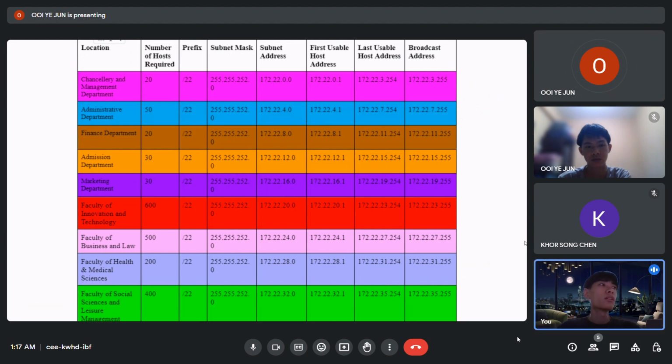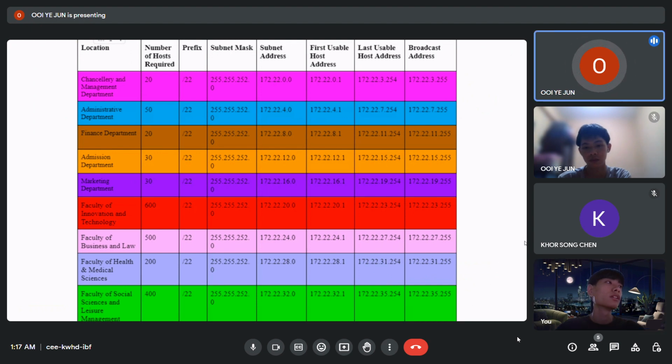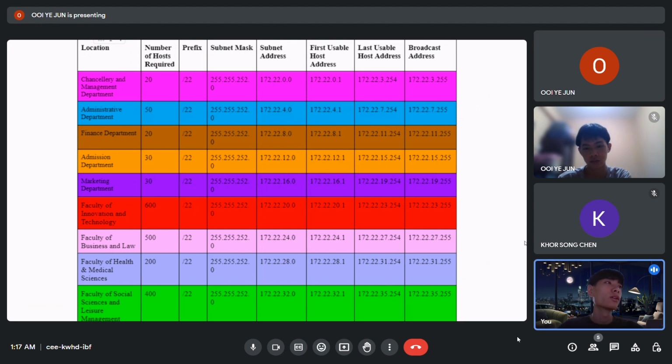In our LAN topology, we have utilized 10 subnets, with 9 subnets being used for the network of each department, and another subnet being the network link between our two routers, which are the location A router and the location B router.